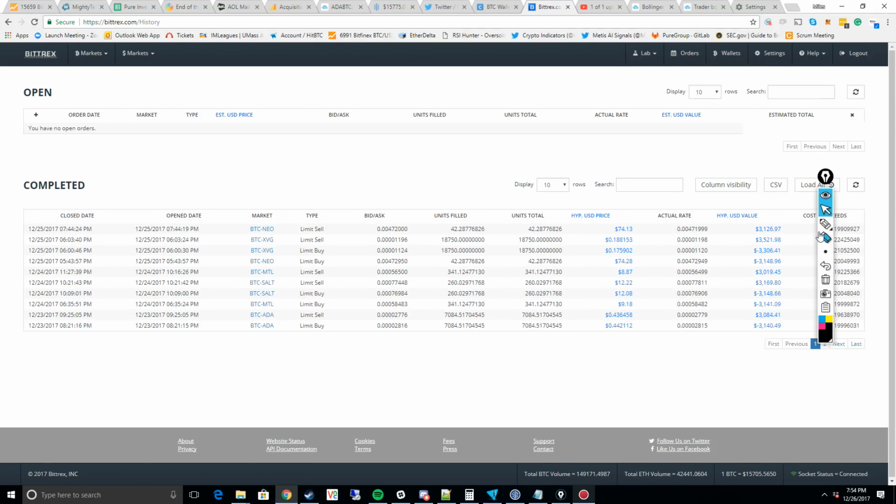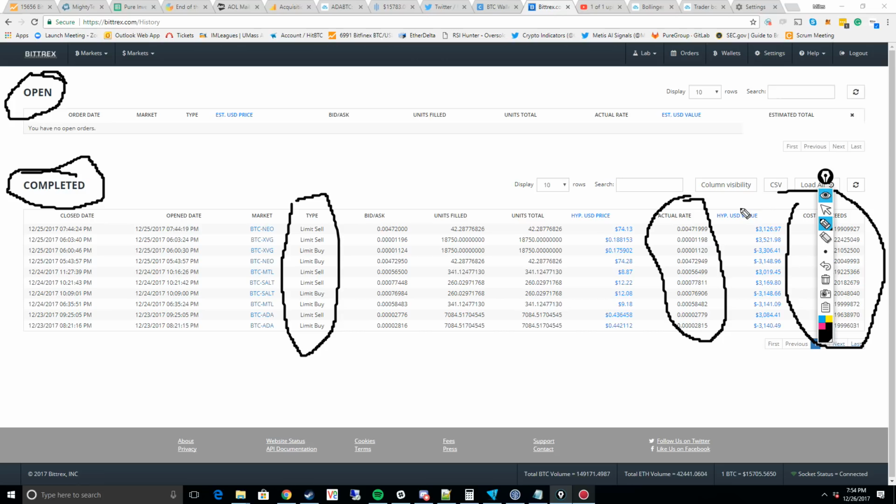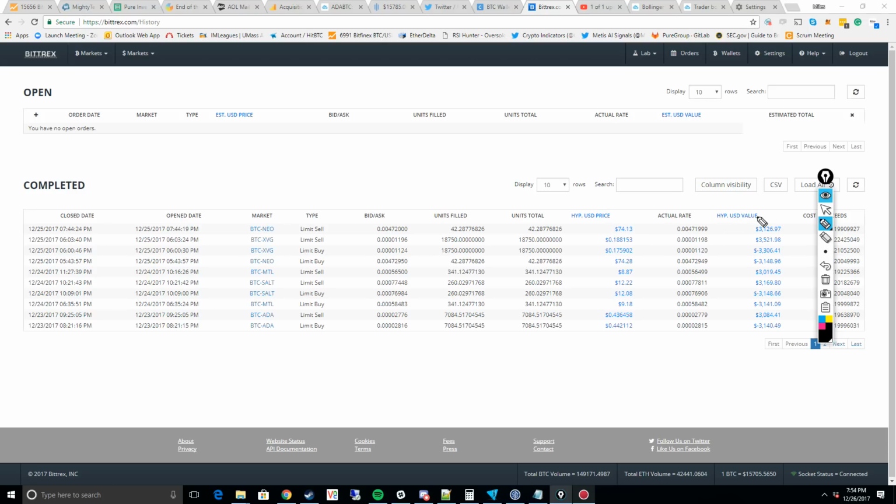This page shows all your open trades and all of your completed trades. So I haven't been doing too much trading recently because I'm on holidays. I don't want to watch the market too much, so I have a limited amount of trades you can find here, but it says if you sold it or not, how much you made from it, the rate you were able to buy and sell at, how many units were filled, how many units you asked for. These are all just important information based on orders that you made, so you can keep a track history. This is also a useful feature if you're doing taxes and need to keep track of big trades you made. Although you don't really need to worry about that if you're making under 10 grand trading.